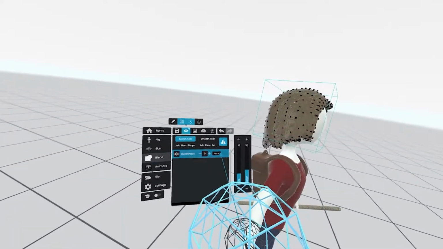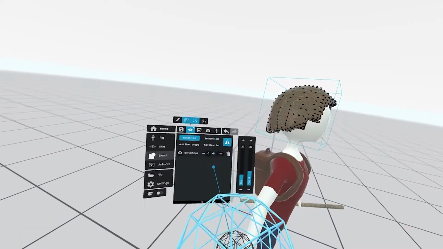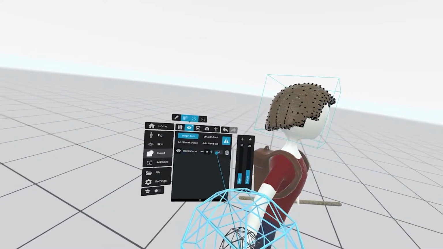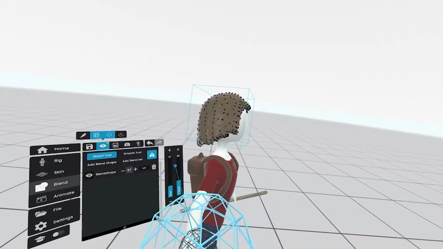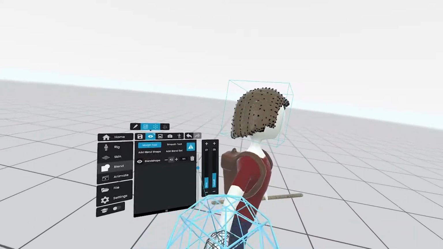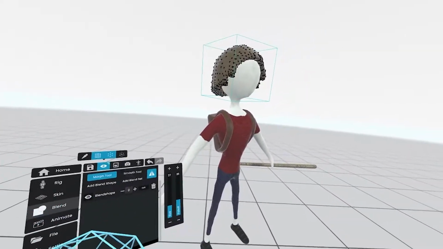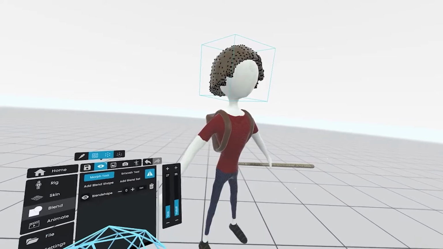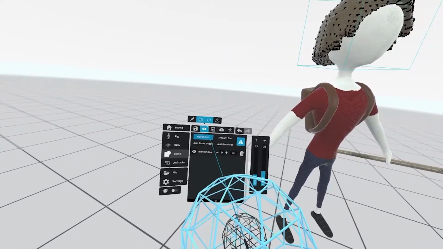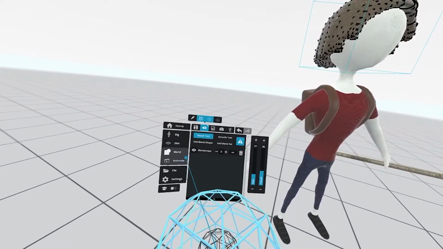Dragging the 0 left to right will cycle between all the steps of the blend shapes. At 0, the character has their short hair. Going up to 100, it gets longer. A common application of blend shapes is animating facial expressions, but that doesn't really apply to our character right now. That's blend shapes in a nutshell. It's optional but powerful if used right.